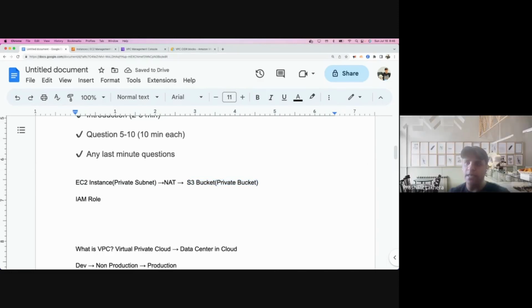So basically, you don't want everyone to connect to your S3 bucket, right? You make it private, or you have an S3 bucket which only a specific set of users, or a specific set of EC2 instances, can talk to. So there you need to set up some boundaries, like who can list those buckets, who can access those buckets. And for that, you define something called an IAM role.